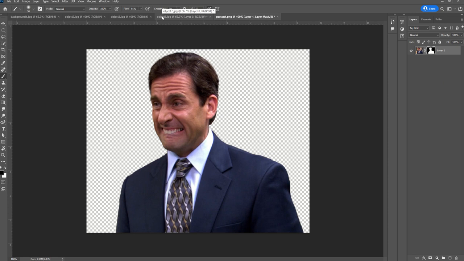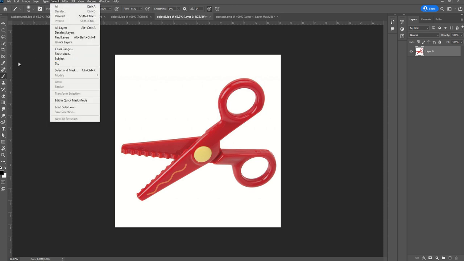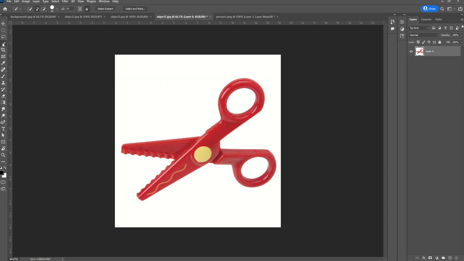All right, now let's do this with another object just so you can see how this could work maybe a little bit differently. Now, with this particular image, I could use a bunch of different selection tools. I could go back to select and subject, or because this already has a really clear white background, I could use my magic wand selection tool because it grabs color and literally click right in the white.